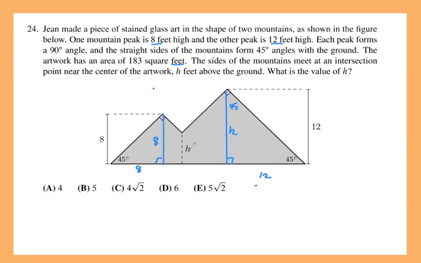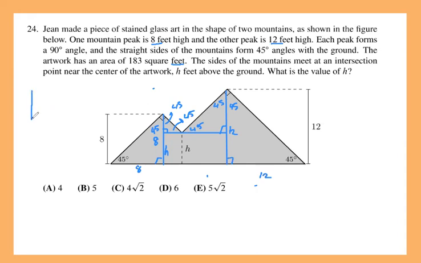So we have to find some relation, right? Maybe I can take this H and connect it with this as well, because you know this is 45, so this will make this 45. This is also 45. Let's try to draw those. The reason I'm doing this is that I like to get shapes that I know how to handle. So this is going to be 45 because this is 45 and this is also 45. Since this is a 90, that will make this 45, and this is 90, that is also 45 degrees. Since this is H and this height is also H, and the whole thing was H, the remaining part should be H minus 8.